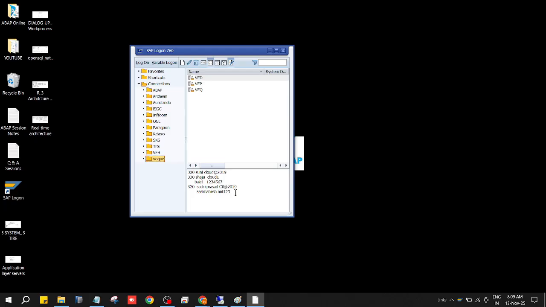Actually I used to write the username and password here itself, because how do we remember so many things? The moment you place the cursor here, we come to know the username, client number, and all those details.